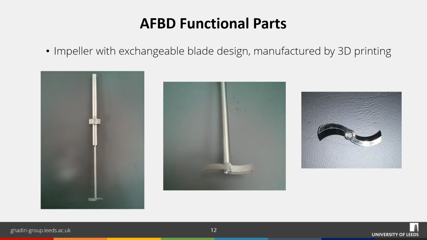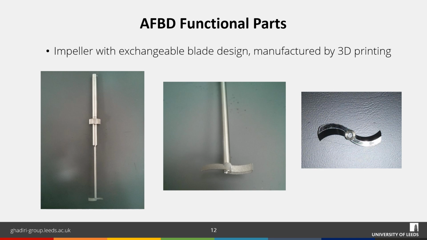The blade geometry is a functional part of the AFBD as it is used for smoothing and ploughing of the wet cake during the drying process. The standard FT4 blade unfortunately is not designed for this purpose, but we have made it possible to replace the impeller blade with a design of interest.